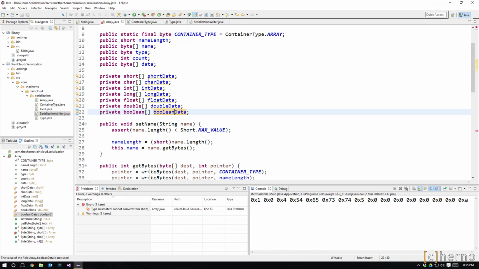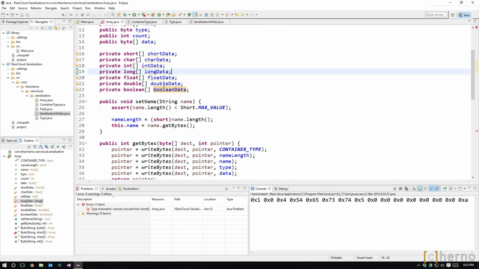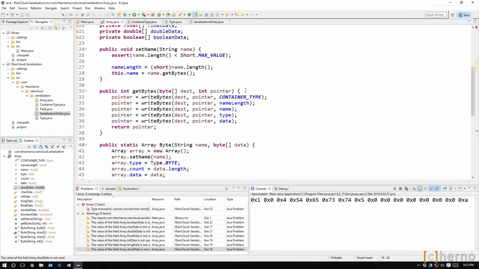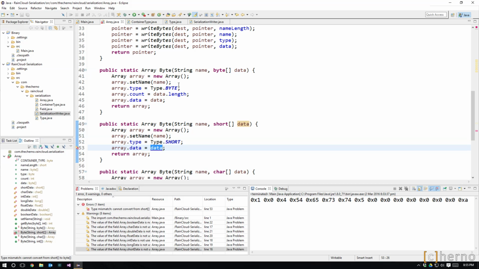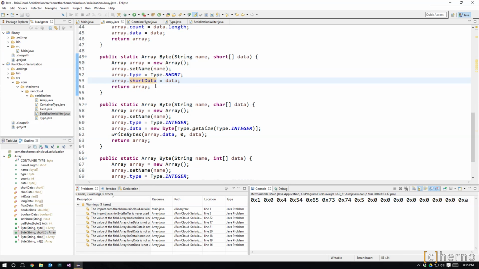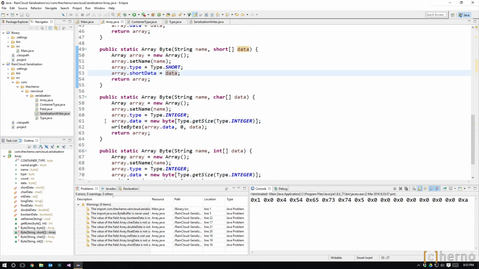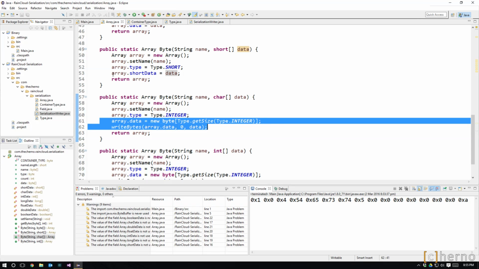The only issue, I like that kind of shape there. Anyway, the only issue with this is it looks a little bit messy. But in terms of performance and how it's actually gonna work, it's gonna be beautiful. All right, and that's all I really care about. Okay, so in case you didn't catch on, instead of setting data here, we actually are going to set short data, all right? And then so on and so forth. So again, we are setting references. We're not copying data. Copying data would be something like this, okay? This is actually setting a reference.